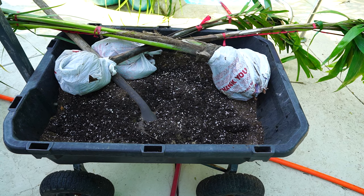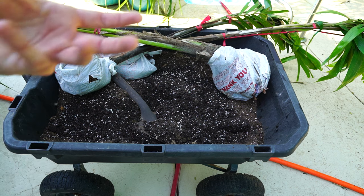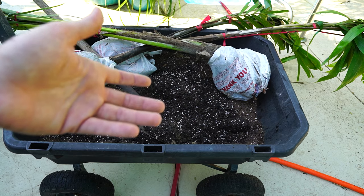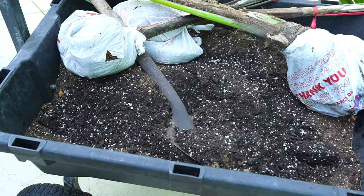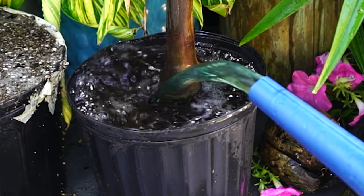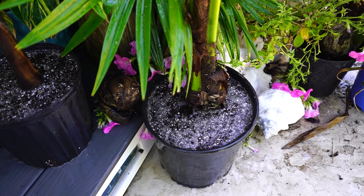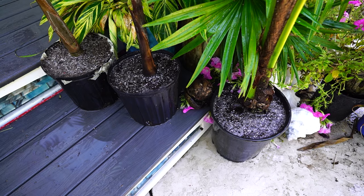For coconuts, you can go really heavy on the sand or not. Since they're coming inside during the wintertime, I like for them to have a little bit more in their mix than just a 50-50 or even 60-40 blend of potting mix to sand. I'm going to pot them up and we can have a better look at them. I'll give everyone a drink with some root stimulator because their roots were fairly well chopped up. I've watered them in — about three waterings to get the soil nice and saturated before adding the root stimulator.